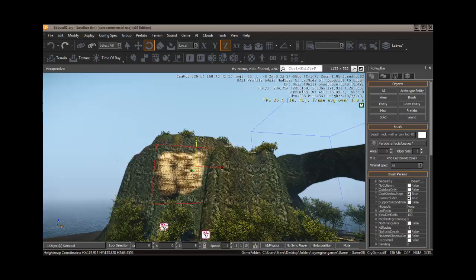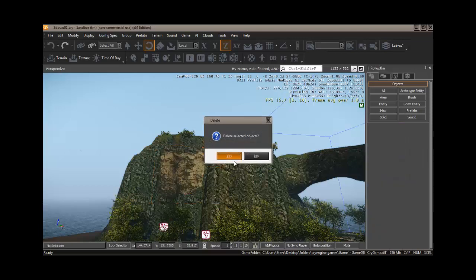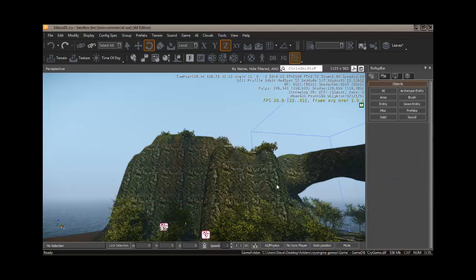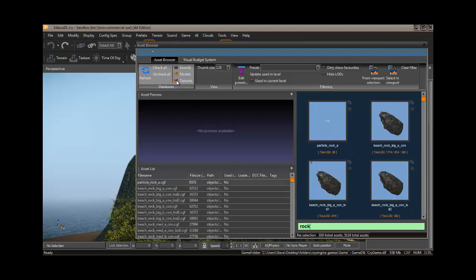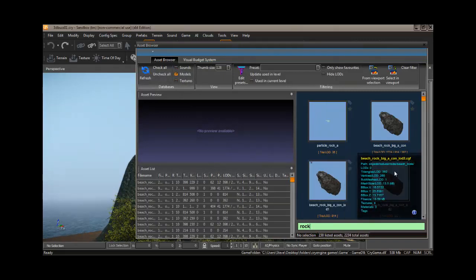That's one-sided. But you can just play with different ones, see what you like. Maybe a beach rock.